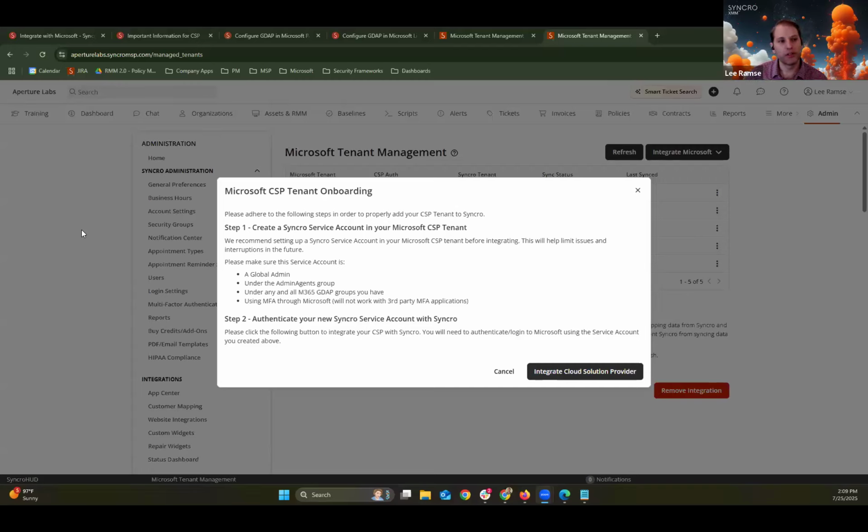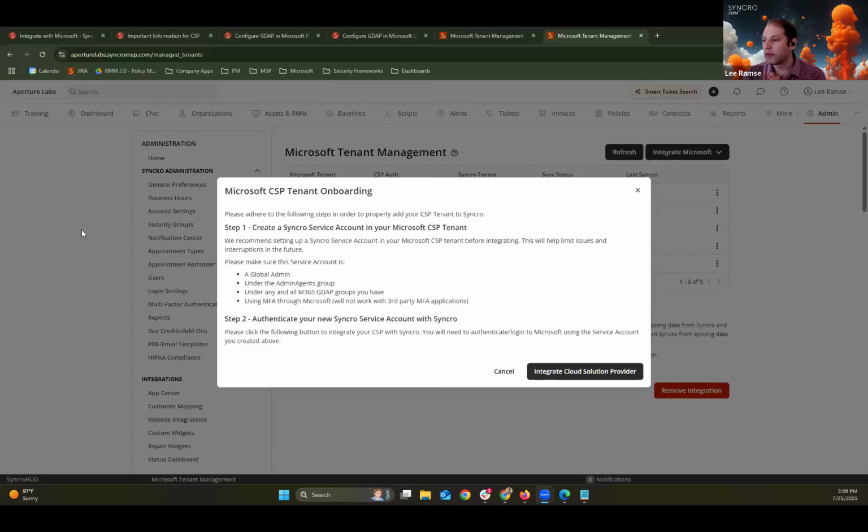So about 2 years ago or so, they created GDAP, which is like granular delegated admin permissions, privileges. And that allows a much greater level of granular control over the access that you and your engineers, folks in your company have over your customer tenants, right? But that adds complexity because it's not just a single role, it's a bunch of different roles. And so, as we all know, there's a lot of services in Microsoft 365. And of course, they all require different levels of access, different privileges, those kinds of things.